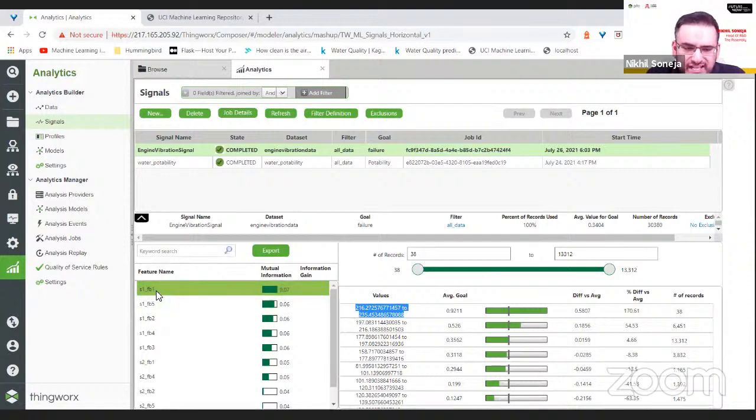So what this tells us basically is that S1_FP1 was the most influential in predicting failure. That field alone would tell us the most, whereas S2_FP5, which is another one, could be excluded. In fact, all the ones that were prefixed with S2 were lower in information.